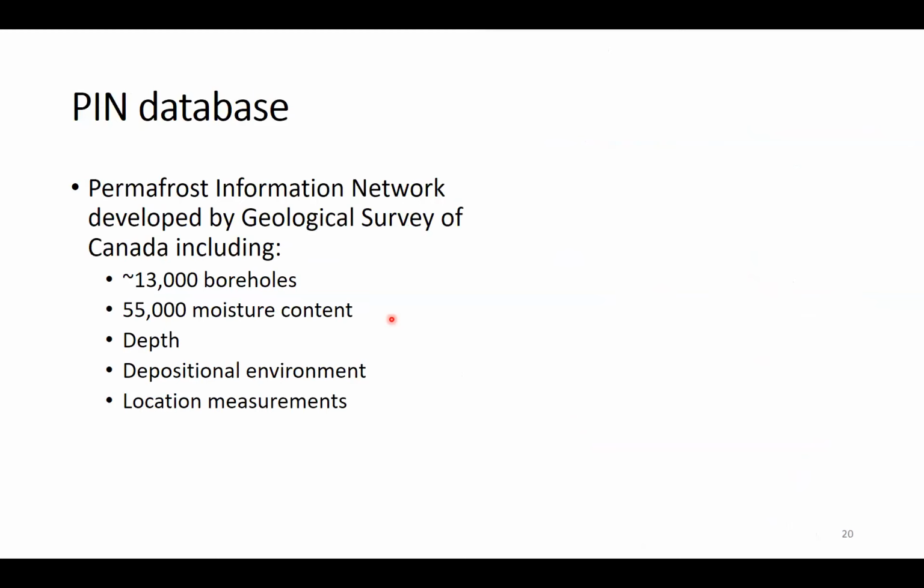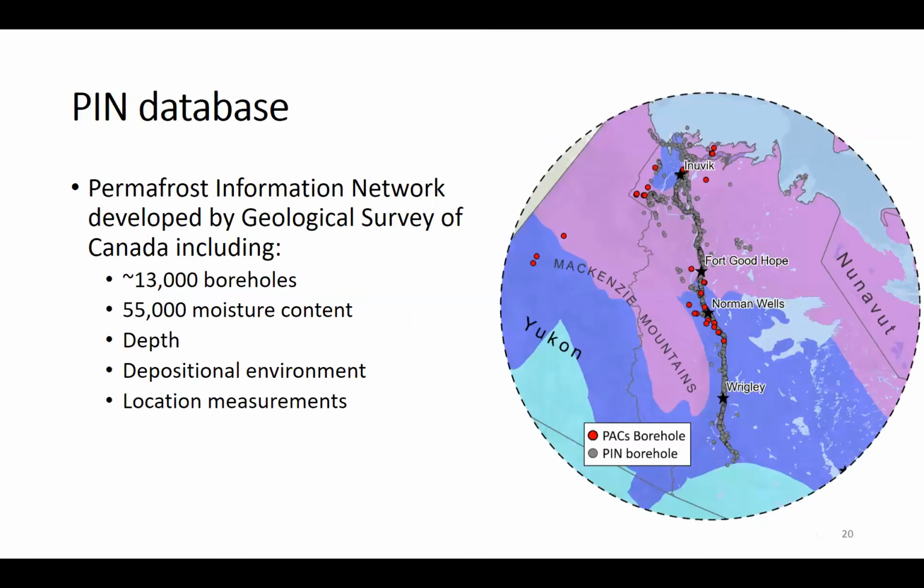The other database we are going to show you, if we have time, is the PIN database. PIN is the Permafrost Information Network, developed by the Geological Survey of Canada, with more than 13,000 boreholes, more than 55,000 moisture contents, and different sorts of information such as depth, deposition, environment, and location.